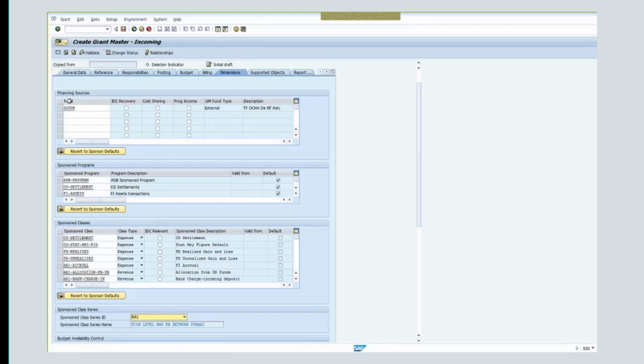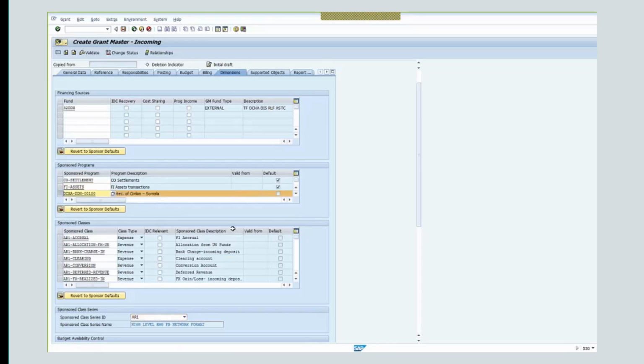The fund that we have added is only the 32, the external fund, because the aim of this grant is to collect the revenue, so it's just enough with this one. And we are going to add here our sponsor program as well. The sponsor program is Umoja DDN 00100. Let me check that it's there and is the correct one, because there are many ones and zeros here. Yeah, protection of civilians in Somalia.